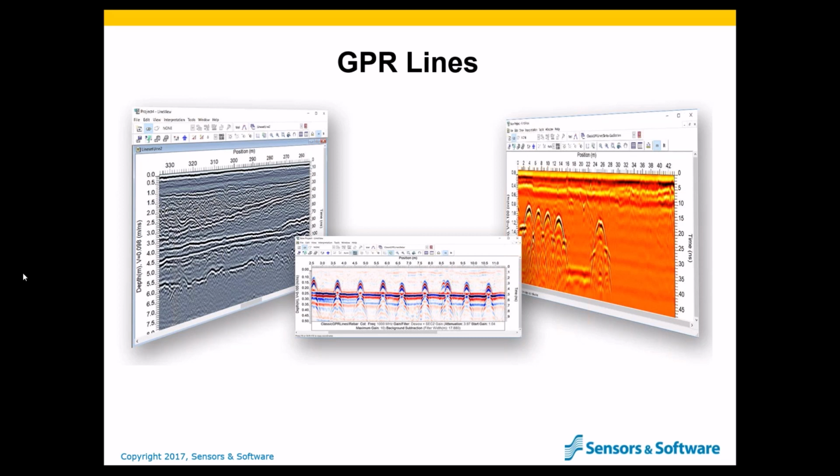When you are collecting GPR data, a cross-section is what you see on the screen of the data logger. Whether you have a single GPR unit or some fancy multi-channel GPR system, a cross-section or multiple cross-sections is what you see. They are the building blocks of GPR data. Cross-sections are also what most people use to interpret GPR data.